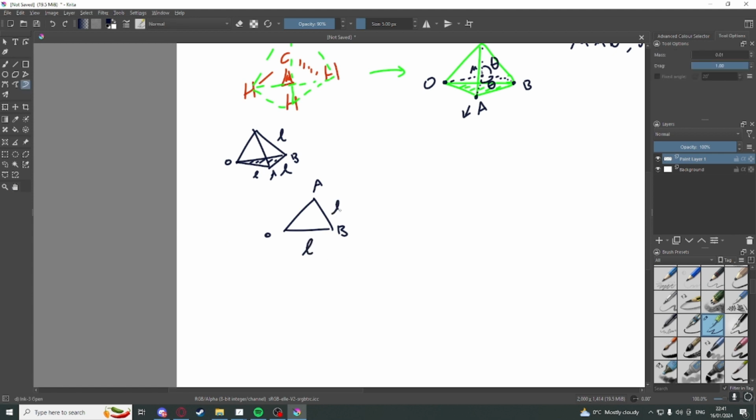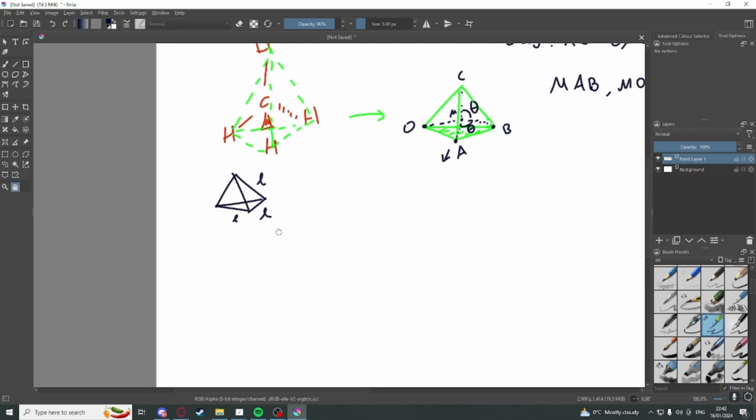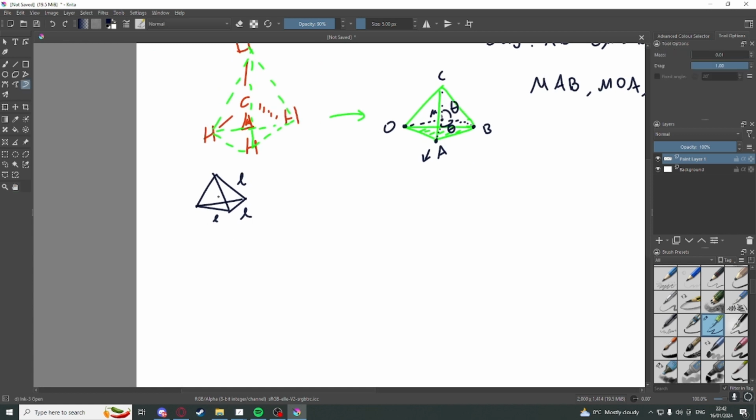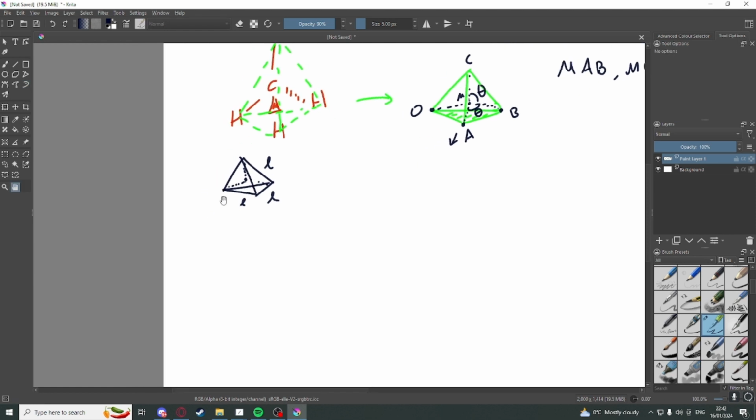Oh wait, actually, sorry, before I do that, I'm going to go back to what the goal is, and the goal is to determine what the angle is between this bond here and that bond there. And the reason why I can only focus on one pair of bonds is because I'm assuming that it's symmetrical throughout the whole shape, so between each bond has the same angle. That's what I'm assuming for now. It's kind of a bad assumption, but I'm just going to let that assumption sit there and we'll go off it. So I'm going to focus on O to M to C.